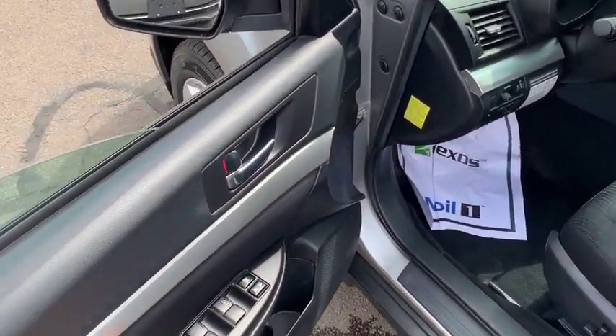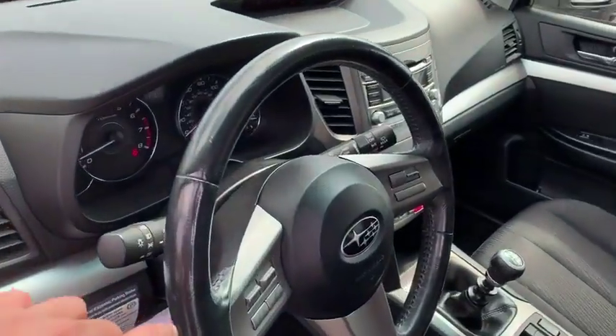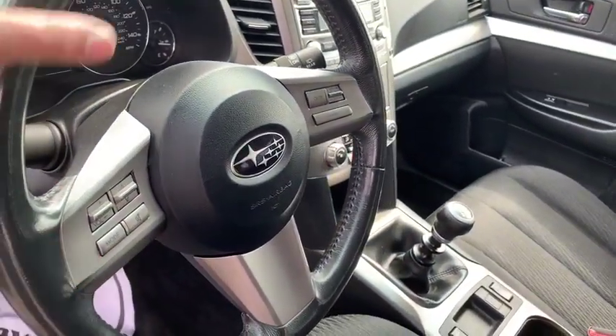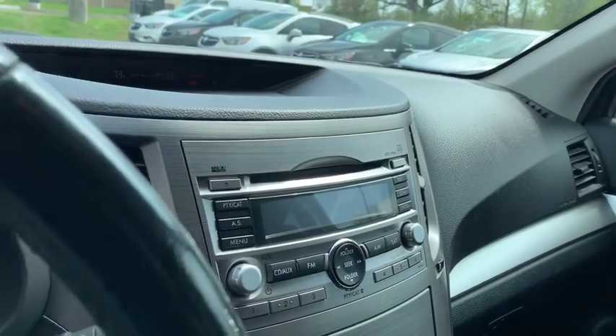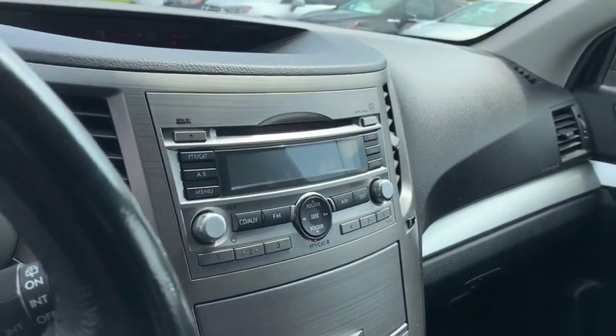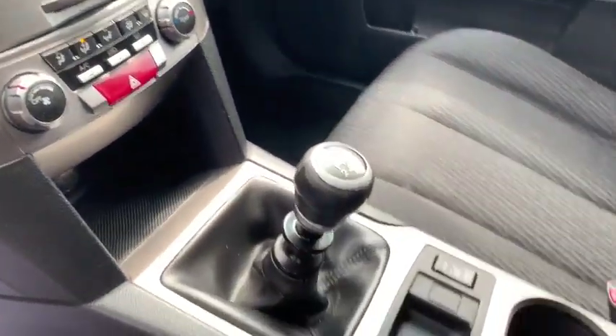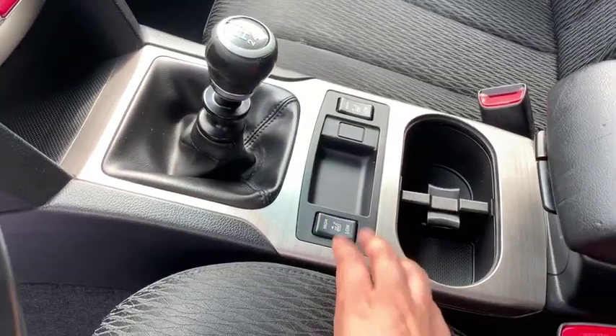You have automatic windows for the driver's side as well as power windows everywhere else, a full central locking system, and Bluetooth controls as well as media controls on the steering wheel. In the center, you will find AM, FM, and XM radio as well as a CD player. You also have climate control for you and the passengers, and a little further down you will find your heated seat controls.